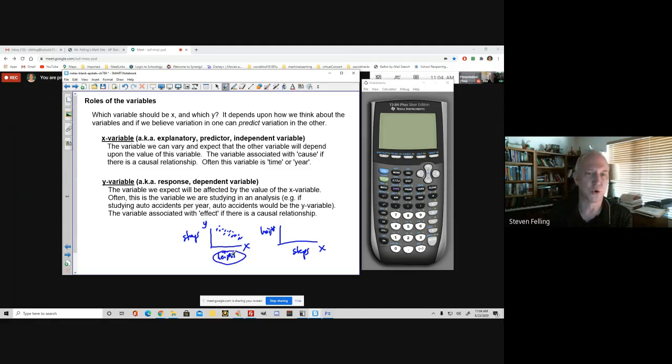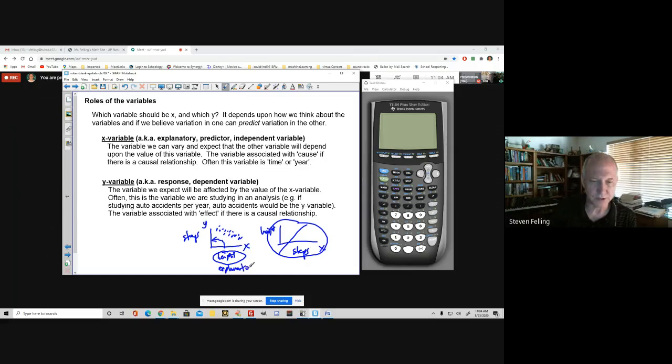There's no control over that, but that's driving a change in the steps, right? In other words, if their height is taller, then they have less steps, right? But changing steps doesn't really draw height. So this kind of ordering doesn't really make sense. Now, some pairs of data, it really doesn't matter, right? But if there is a direction where one thing would drive the other and the other can't drive this one in that way, then we have to specifically state that this variable here is called the explanatory variable, okay?